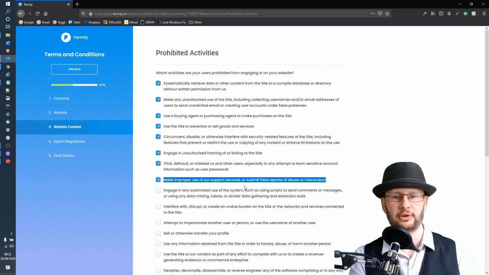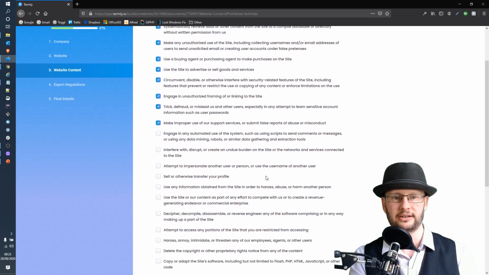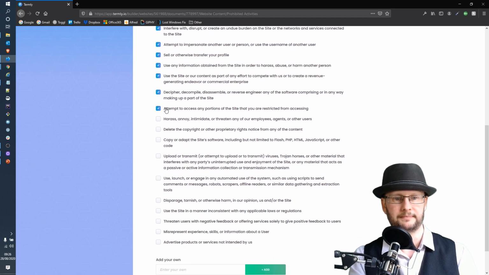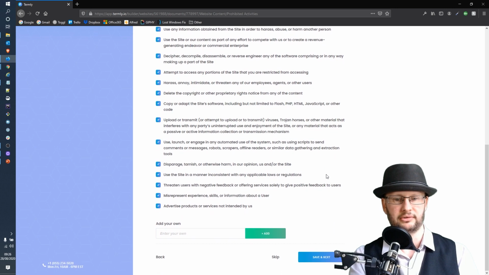Down there, they've deliberately left off a select all button to make sure you check and understand every single item. Nearly there. Scroll down and then save and next.